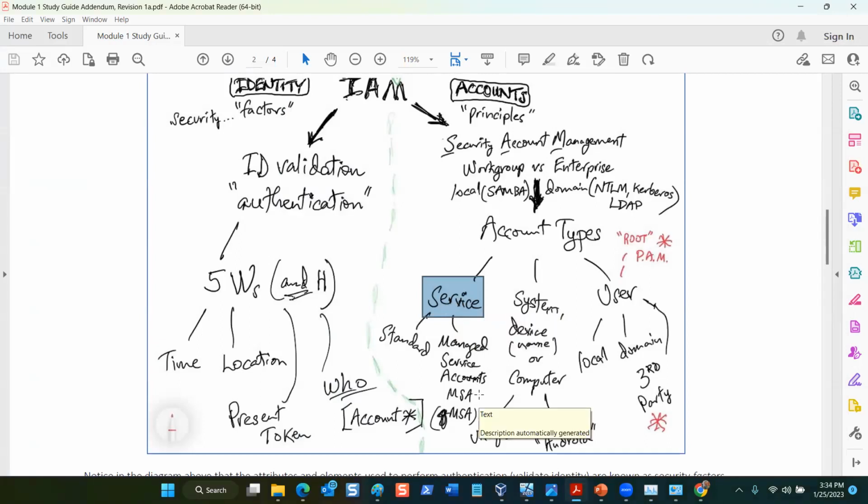If you're in a place where you have groups of systems or groups of users or groups of services that are related, like clustered services for an email server cluster or a database cluster, those things can be combined and managed by a special account called a managed service account. Now, a managed service account is really important because, in simple terms, you can use an account to authorize a service to run. What am I saying?